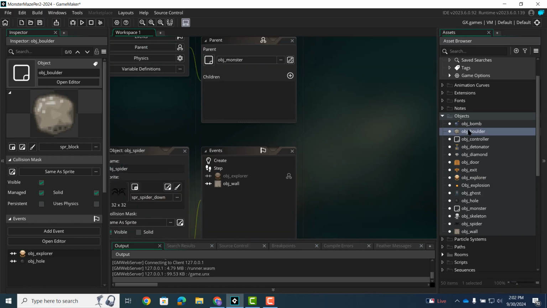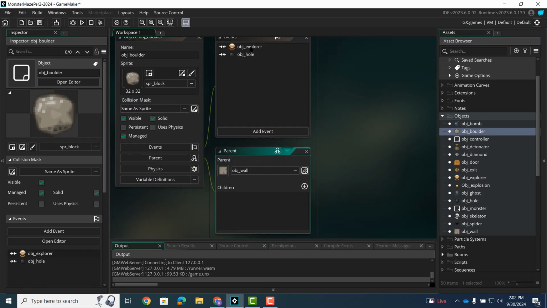Now, if we look on the boulder side, we're here, the Explorer hitting the boulder. Let's look at the boulder side. I think there's something there, yeah. So we have to do this as well. We have a collision between the boulder and object Explorer. Typically, you only have collisions on one side of the collision, either on the one object or the other, but rarely do you have them on both. Usually it's to solve a problem, and this is one of those times.